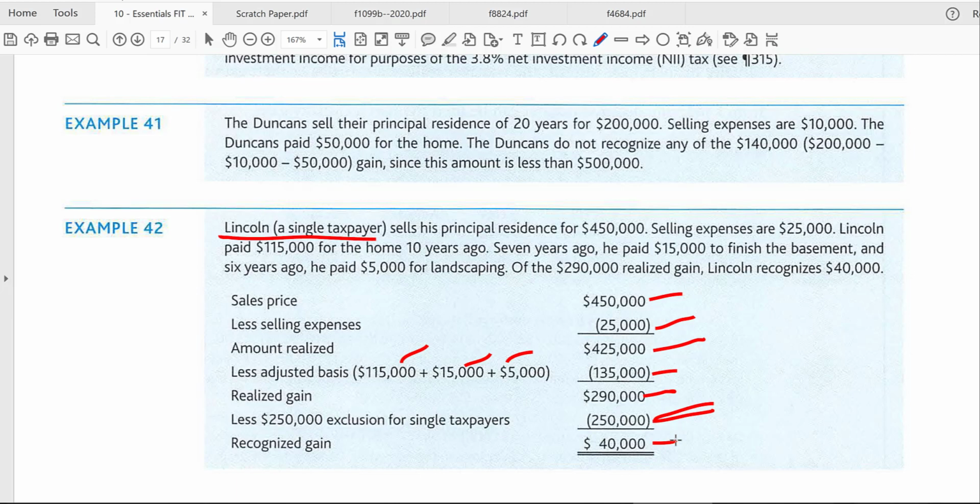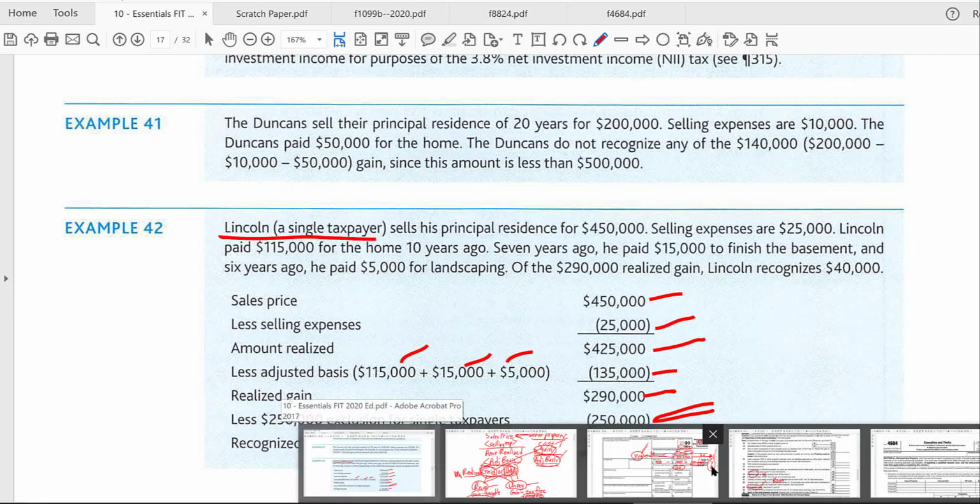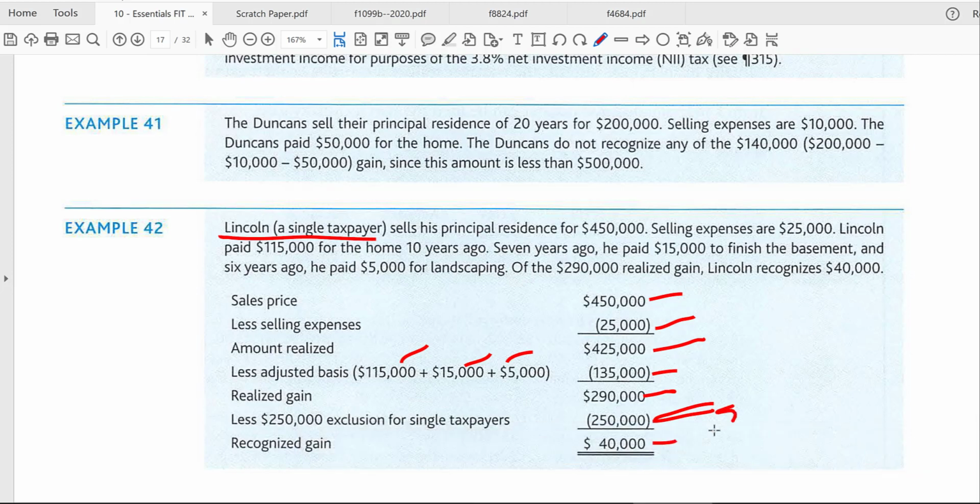Kind of common here in Hawaii where real estate can appreciate over the years, yeah? So tell me, what would you recommend Lincoln possibly to save taxes? Do you know Lincoln is living with his partner or girlfriend in the same home, and he or she was living there for at least 2 years? Gee, maybe they should get married, and you can claim an exemption of $500,000, more than enough to wipe out any taxable gain over here.